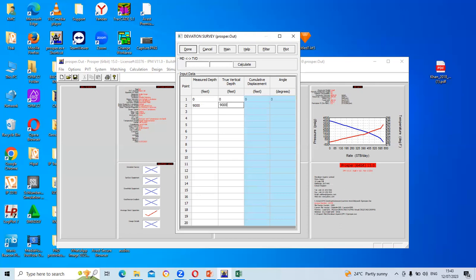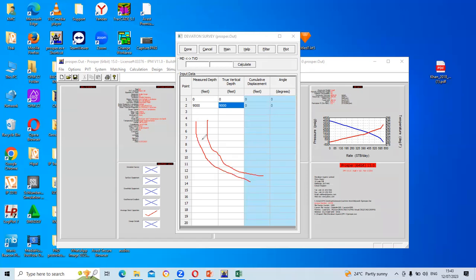Remember, I have taken time to explain the difference between measured depth and true vertical depth. If you are drilling a well and that well is deviated, the measured depth is the length of the drill hole, but the vertical depth is the vertical distance down to the bottom of the well. So let me just do a little bit of illustration again. If I have a well there, that's our deviated well.